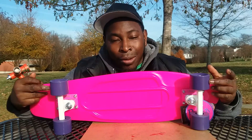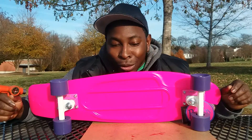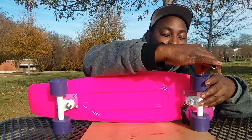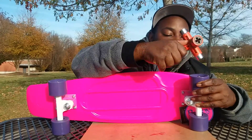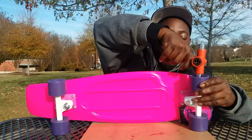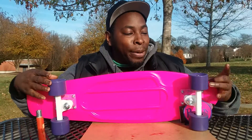Although you can make any board into a cruiser — you just need the wheels, and depending on how big your board is, you can just use riser pads depending on how big and soft you want your wheels. But yeah, this person just wanted a cruiser to just get a little push on and get a cruise on, and there's nothing wrong with that.